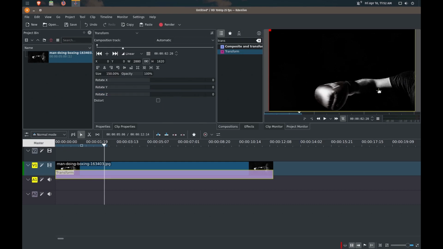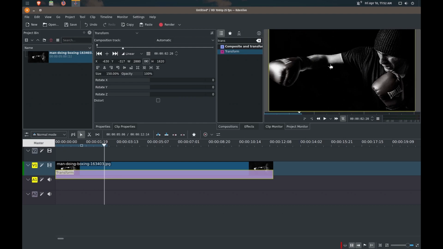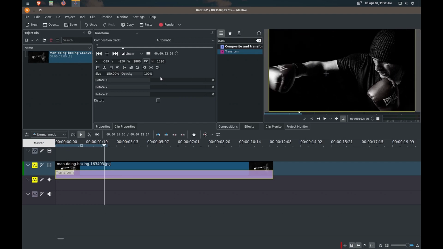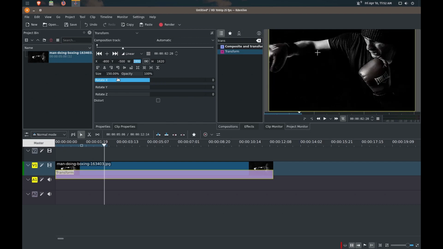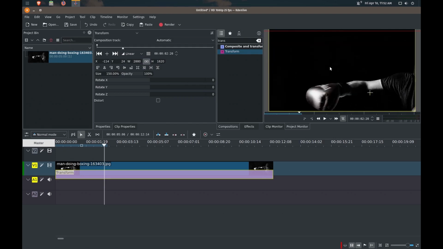To move it around, we can, like I said, drag and drop, or drag with our mouse. We can also make adjustments with the X and Y components over here. So I'll just change this to maybe 800, maybe change that to 500, and I'll move it around. You can make some micro adjustments by just using your keyboard. So I'm just pressing the keyboard here to see it moves little by little. You can lock the aspect ratio so that the image doesn't get distorted when you resize it. So it keeps the aspect ratio.